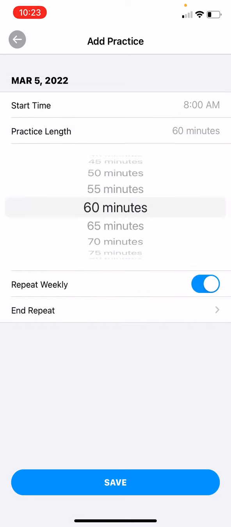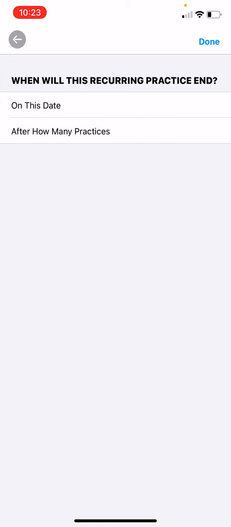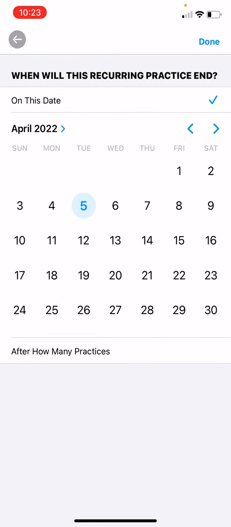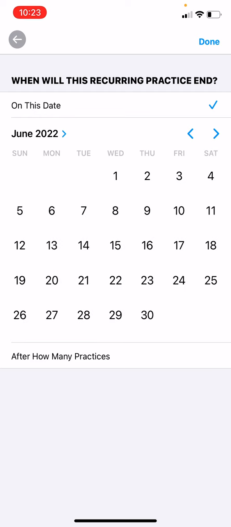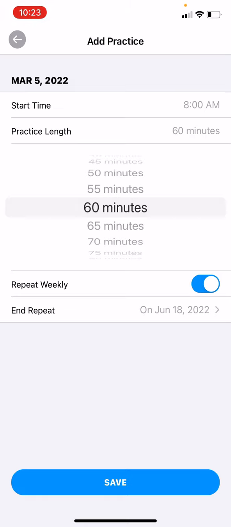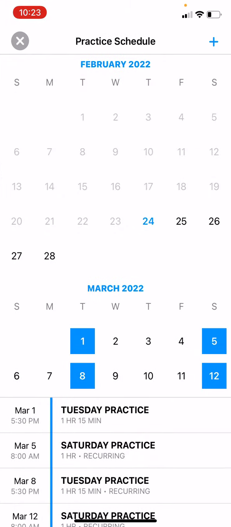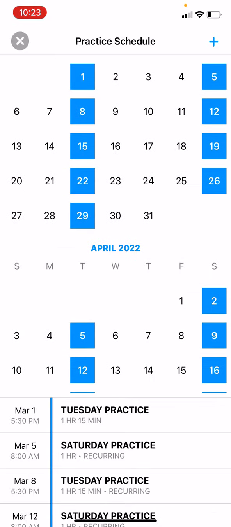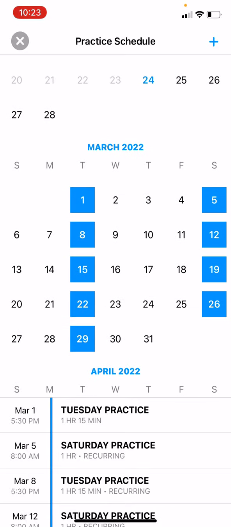I'm going to repeat that all the way through on a certain date. You'll just need to notify parents that. So I'm going to go through all the way through the 18th. Done. And save. So now my game schedules are in there. So the unique thing with this app, it's going to say practice.